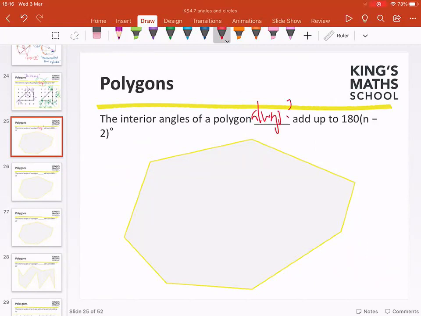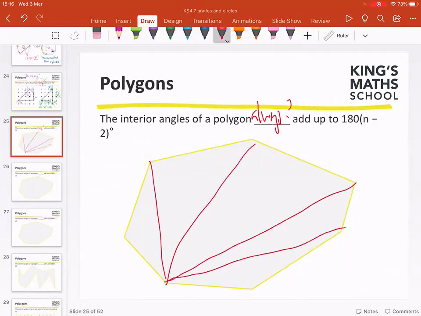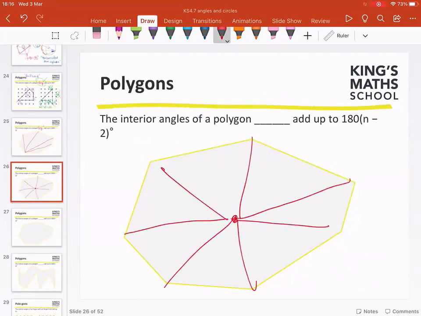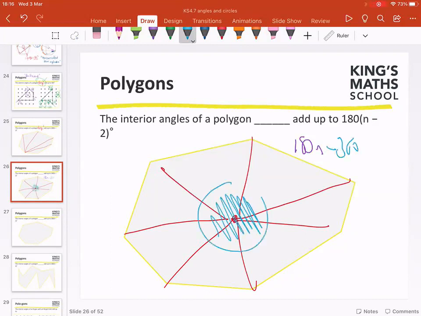Could they prove this? Different proofs? I mean, the classic proof is where you triangulate the polygon and get your five triangles. I like this proof, where you start at the center and work out, because then I've got 180n, because I've got all the triangles, but I've got these extra ones in the center that I don't want, so I have to subtract the angle around the center, a 360, and then obviously that's the same thing. So I like that one.